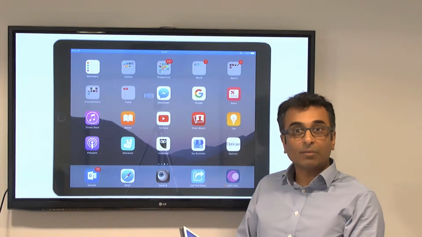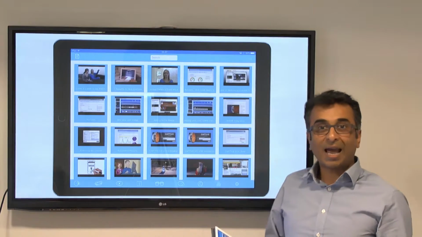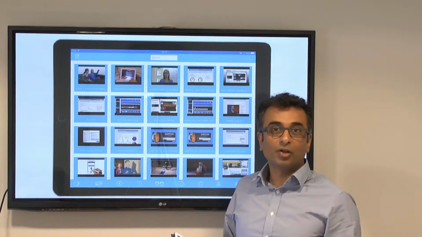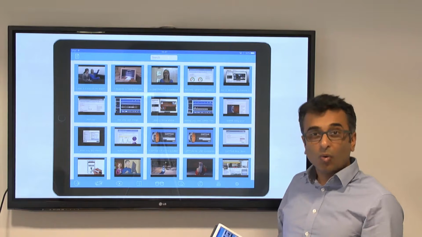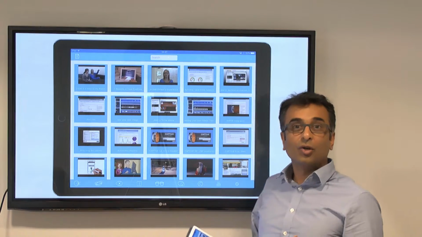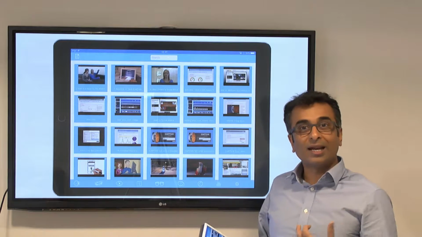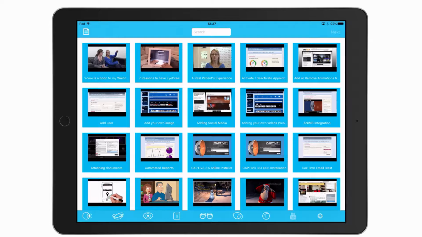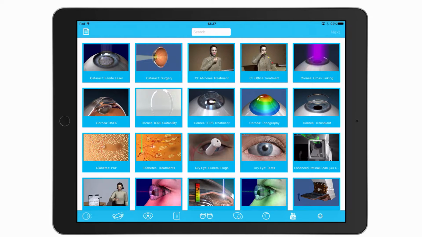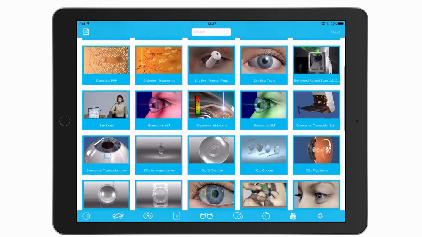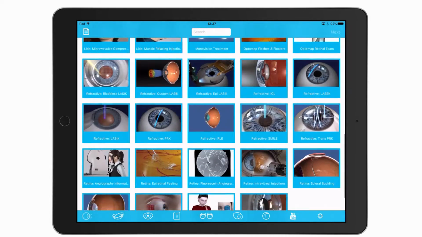So I'm going to click on Captivate Share, which is the app any member of staff can use when they have a call, but you can also use it post-appointment to really cement how well that consultation went and lead to further engagement. So let's say I have a patient who's inquiring about, let's say, the smile procedure. I can quickly go into clinical procedures, which is right at the bottom, and just search for the smile procedure, which I can see right here.